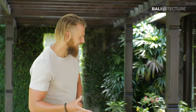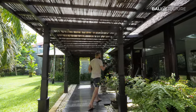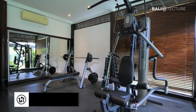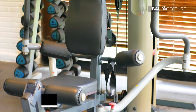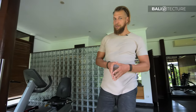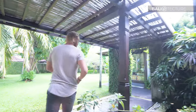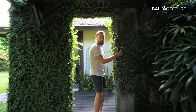Villa Manis is the perfect place to book for either your big group or a family. Right over here there's a gym fully equipped — all the necessities. You have a treadmill, a weight bench, dumbbells. There's even a sauna in the corner. It can fit several people, which is great. And over here, notice all the detailing — so beautiful.